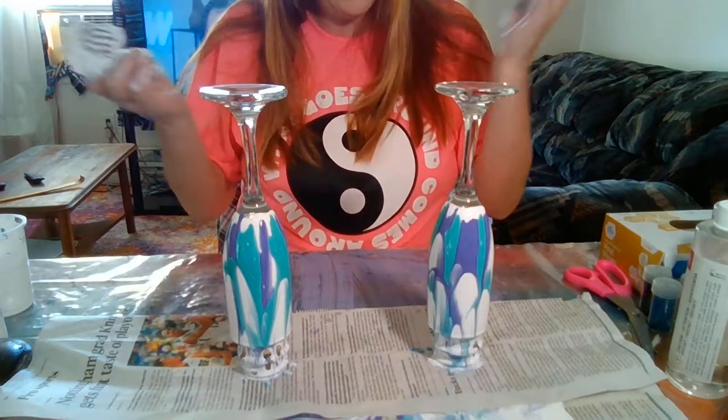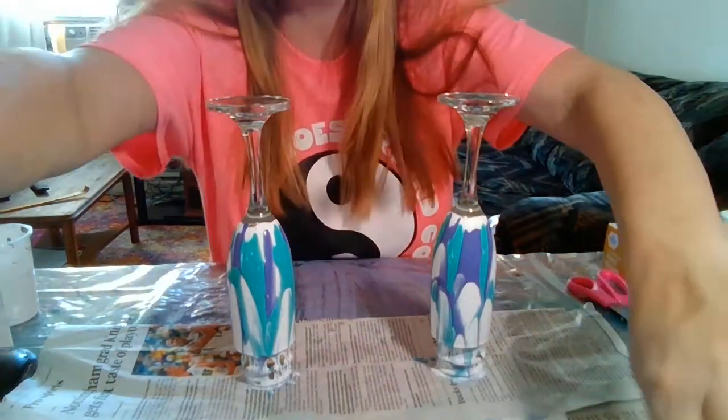And there you go with that. So hopefully you can see what I see. I really like the turquoise with the purple and the white. I wasn't sure if I was going to put white, but I thought, well, maybe I should, to make the paint flow a little easier. I do it sometimes, but a lot of times I feel like it's just a waste of paint. But I really like how the white and the purple and the teal come together.